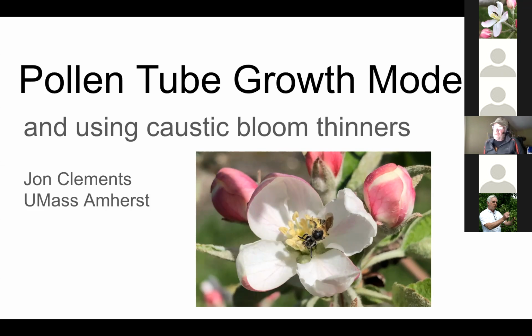And whoa, lo and behold, on the 29th of May, just over 10 days later, I don't believe any other chemical thinners were put on this block, but it's kind of irrelevant because I looked at other Honeycrisp blocks where chemical thinners had been applied, and they were quite a bit different. Most of those still had 2 or 3 fruits on them. Whereas just about where I applied the lime sulfur, just about every spur was down to 1 Honeycrisp fruit.